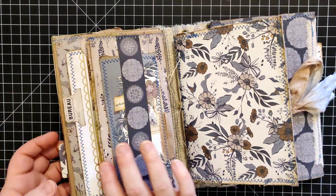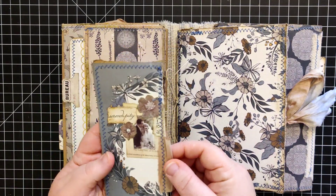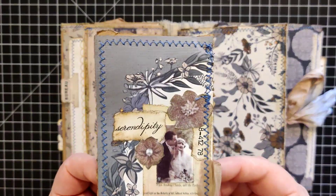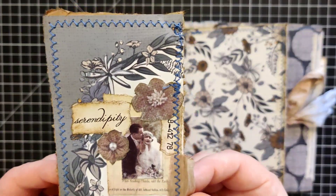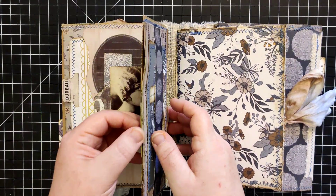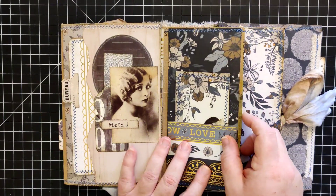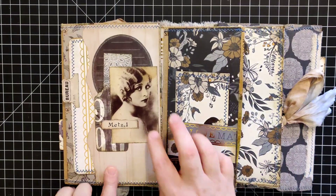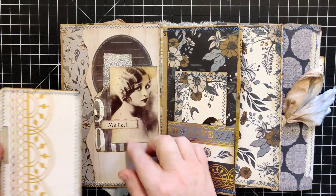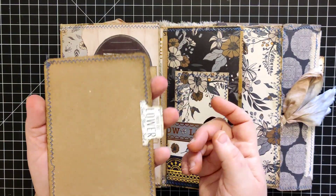Here is another sorry silk piece of ribbon that is attached as part of the journal — I'll just tuck it under so it's not distracting. We have another belly band here, a little different from Tanya Samuels's tutorial, with a really cute little tag tucked here of a couple getting married, and some more journaling space on the back. There's a tuck spot pocket here that I left empty since it was getting a bit bulky — you can open that up and there's another nice big pocket with a fun collage.